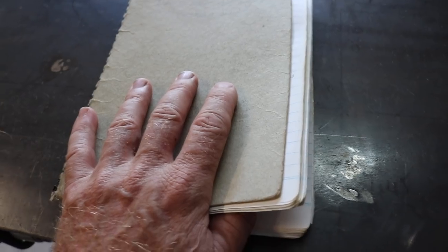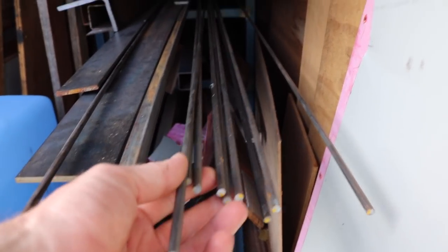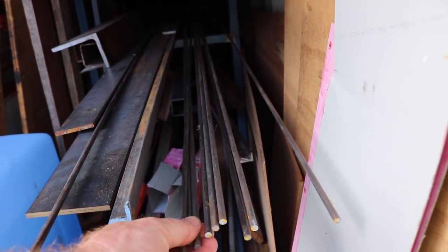Here's my book of mad ideas. So I can use some of the 6mm rod here. That's going to be the structure it's going to be made from.